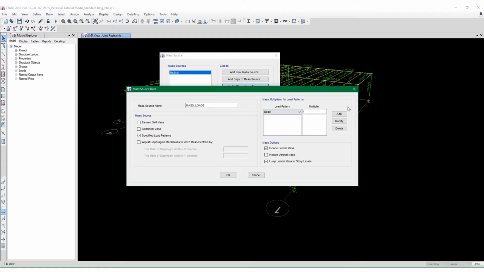All right. If I had different load patterns, I could add them. But here I'm only going to do dead load for mass. So say OK. In fact, I'll modify this name just so that I'm clear.